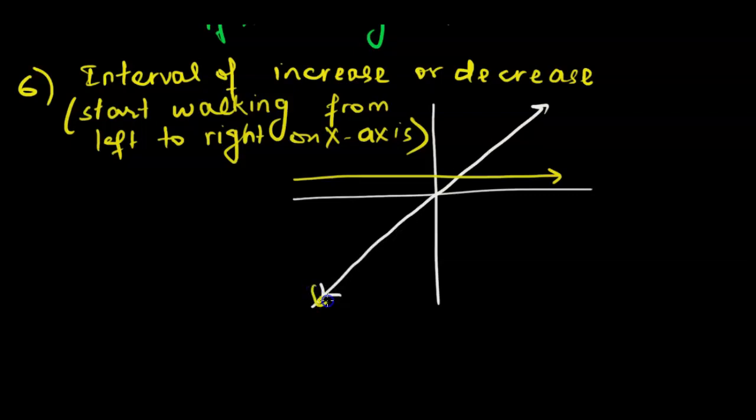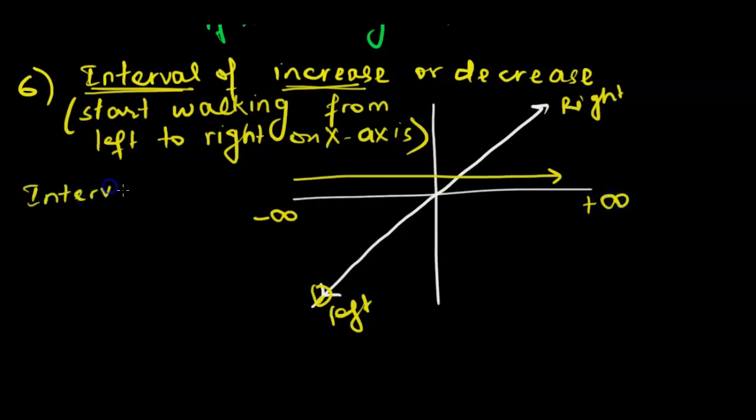This is the left side of the graph, this is the right side of the graph. And we notice here that from left to right, the graph is always going up. Therefore, this graph is always increasing. So how do we write down the interval of increase? Interval means we only have to mention the x values. So my graph is increasing from left to right. Therefore, I would say my graph is increasing from negative infinity to positive infinity.